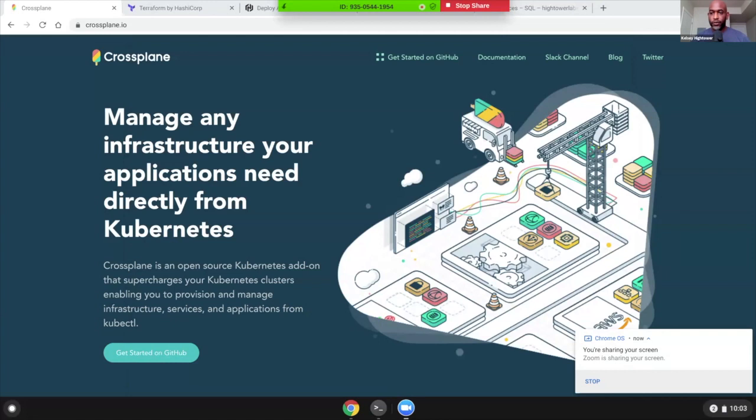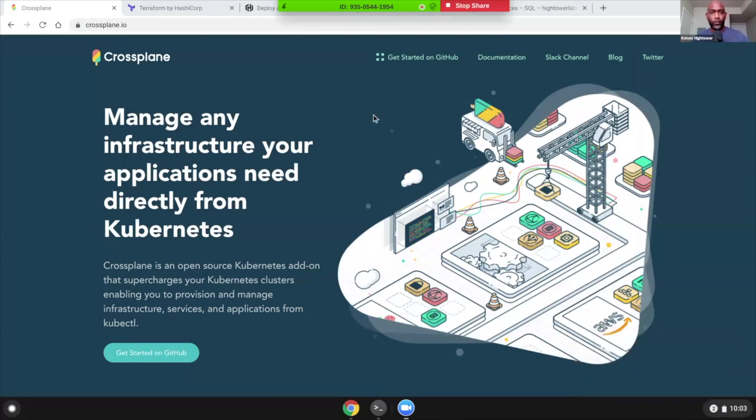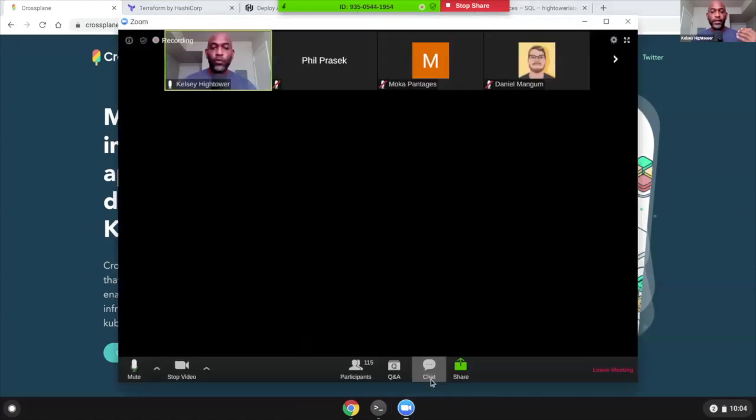So like many of you, the first thing I did was go to the crossplane.io website. And from here, you can see it says manage any infrastructure your application needs directly from Kubernetes. And as much as I love Kubernetes, for me, it's not the end-all be-all. But there's a reason why people are leveraging this Kubernetes platform to do things like configuration management. A lot of times, I like to compare these tools to the configuration management space: this concept of declaring some infrastructure and having some other tool automatically reconcile the state for you.